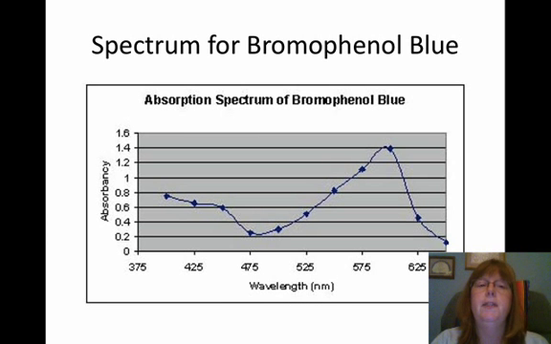Well, here's a different spectrum. It's for bromophenol blue. It's a dye that's commonly used in biology. Probably used it last year. And you can see that this spectrum looks a little bit different. Here, the lambda max would be about, I'm going to say, about 600 nanometers. And so different dyes will absorb wavelengths of light differently.